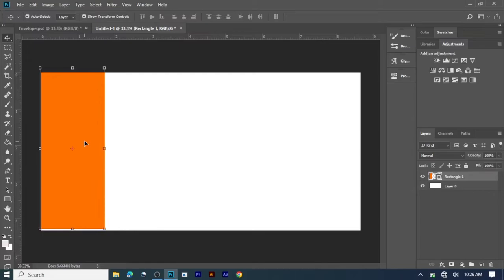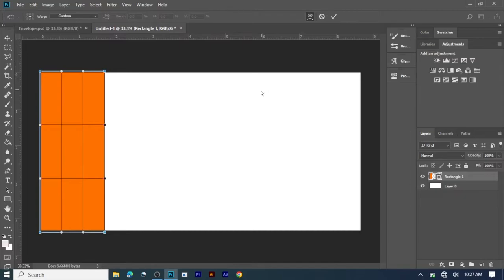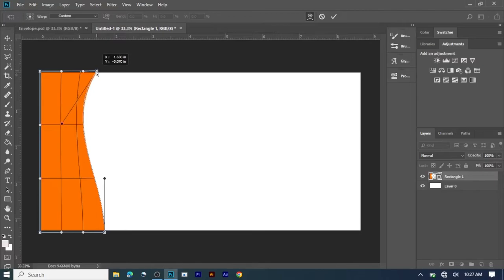The moment you click on the move tool, you will see the transformation. So the transformation will show. Then you try to curve your cursor. The moment you try to curve your cursor, you will see some options at the menu bar. You see warp, and cancel and continue or okay.